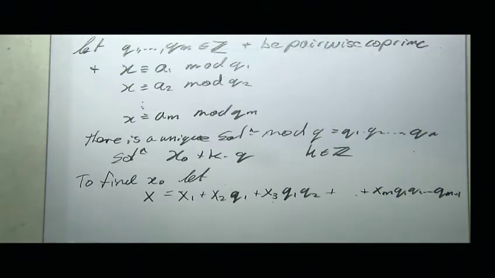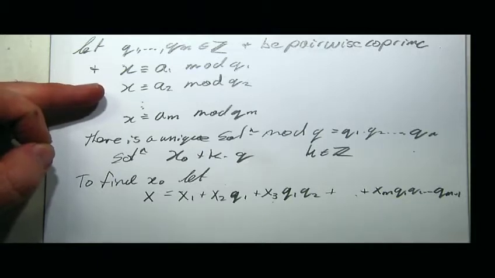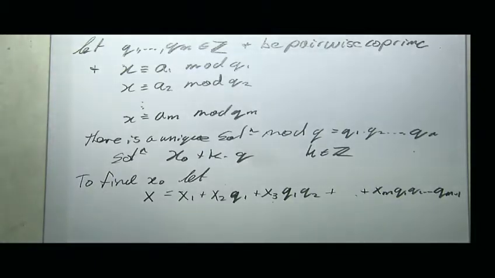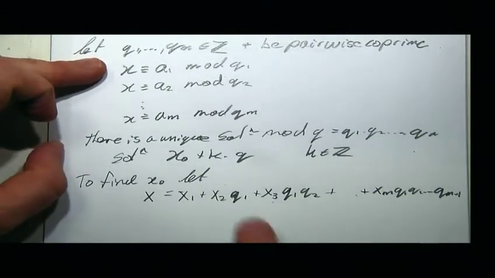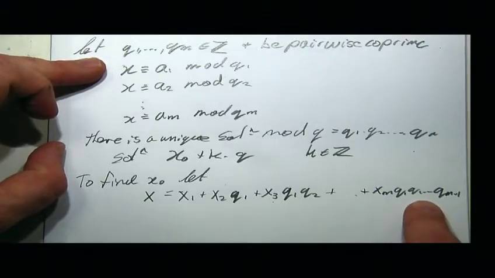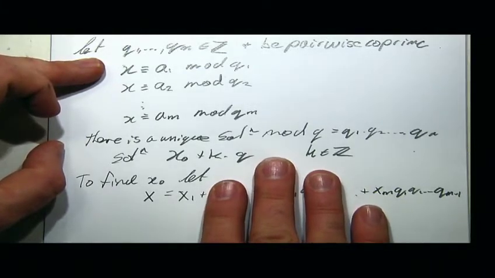Now, the reason we're going to do this is when we put this x back into these congruences here, we're systematically going to do this for these congruences, right? We're going to actually reduce it down. So you see, if I put this back into this first one, because all of these have a factor of q1, I don't need to consider this part. Clever, clever trick, hey? And so that's going to tell me straight away what x1 is.